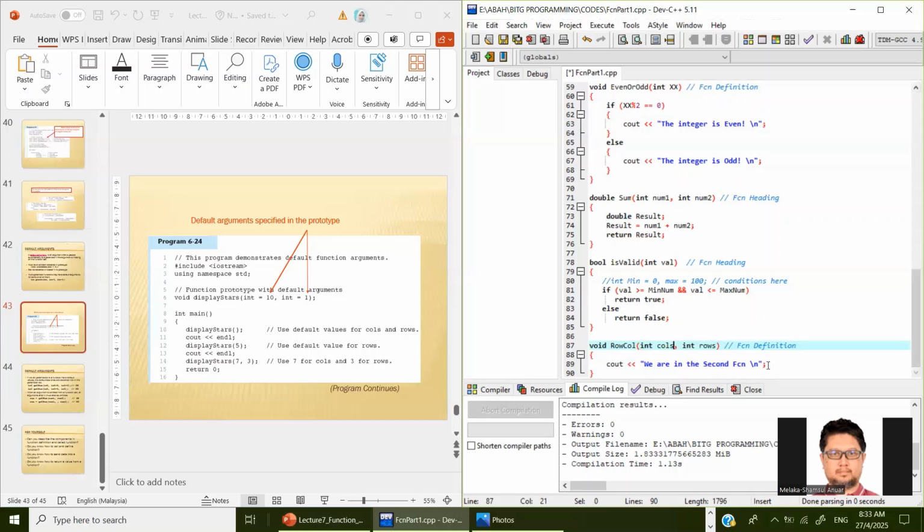Okay, so what we will do is spit out the values of rows and columns. First, the number of columns is, then columns, maybe COL, column, see the big R there.